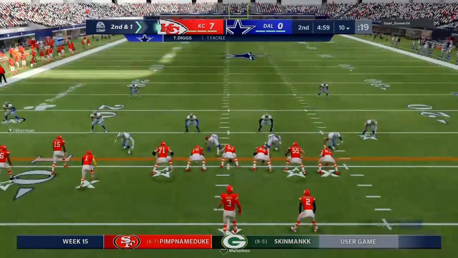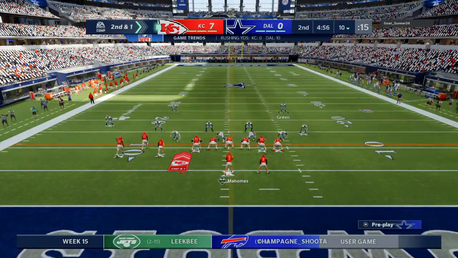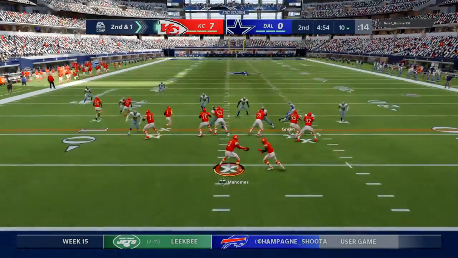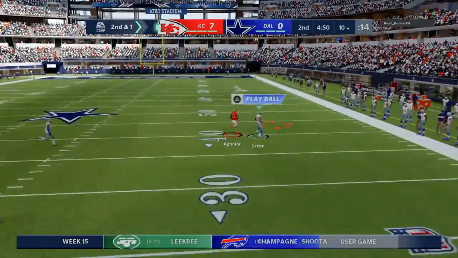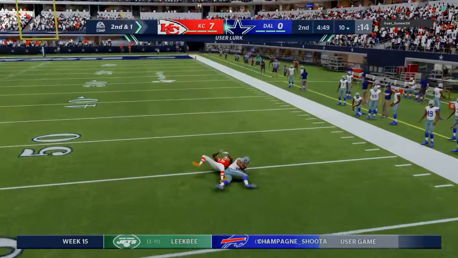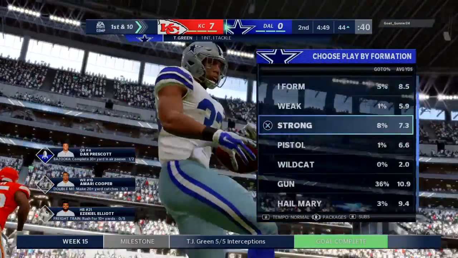That last catch short of the marker by just a yard leaves him with a very manageable 2nd and 1. They go play fake. Mahomes. He's going to float this one deep right side. And the defense has it covered. It's intercepted. T.J. Green with a pick.